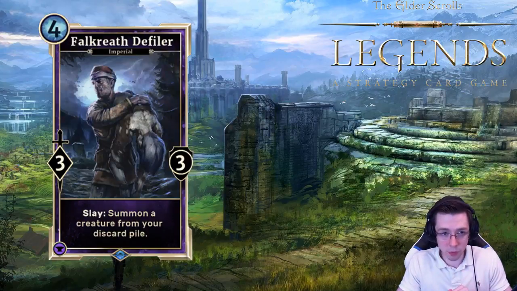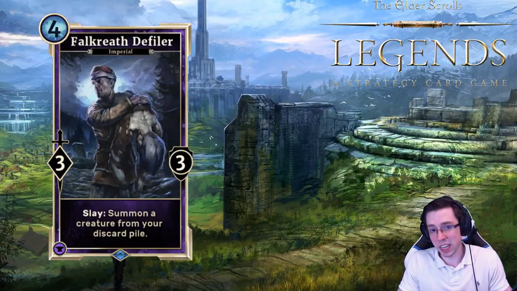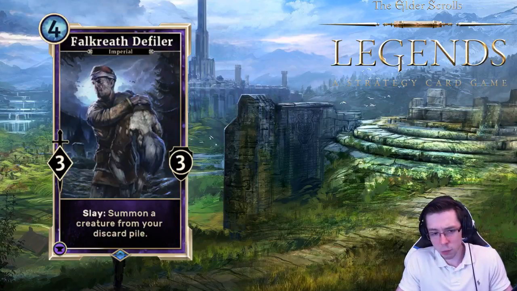So 4-drop 3/3 for starters is not a really good stat line. Obviously, a card that is a 4-drop 3/3 can still be playable. We see that in Deshaun Avenger because of its stickiness. We see that in Murkwater Shaman because of its powerful effect. This card is also relying on its effect. Unfortunately, the Slay ability means this card is going to have to trade with an opponent's card. Chances are it won't be able to get the best trades with other 4-drops.